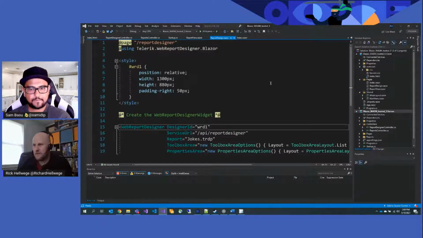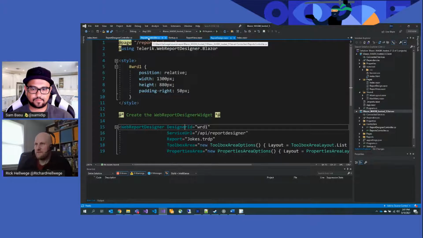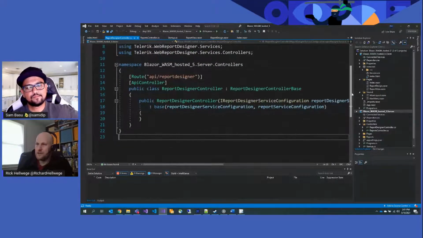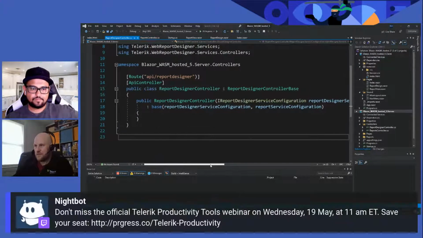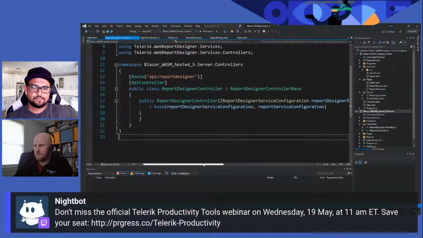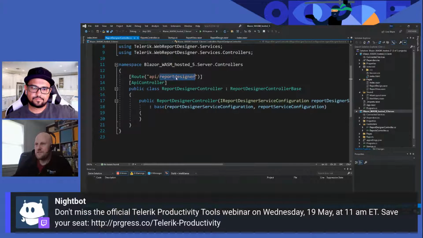Yes, there are services involved in this. So we have a report design controller here, and for any of these things, we have the full source code implementation in our documentation. You just go and copy and paste. Because these are front-end applications, they are making RESTful calls to the services to receive whatever they need, whether it be the backend CSS or the JavaScript interop for Blazor. So they make calls to these services here.